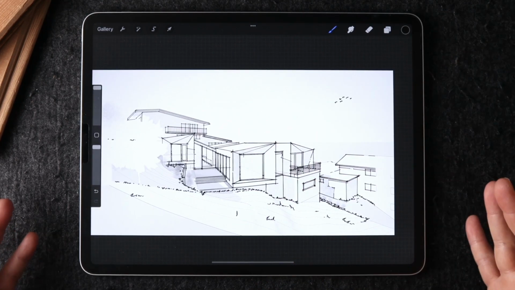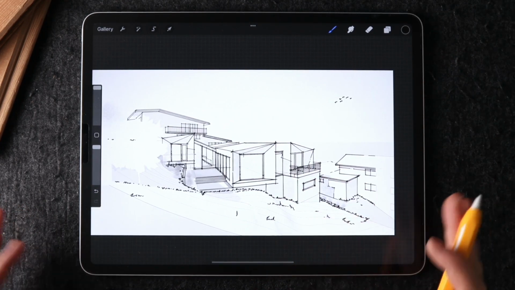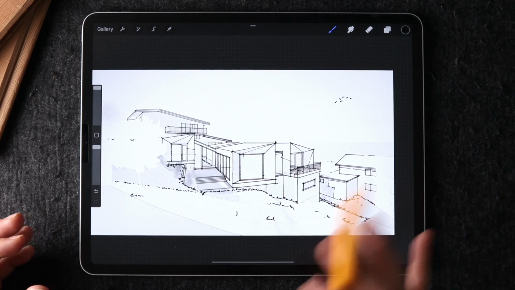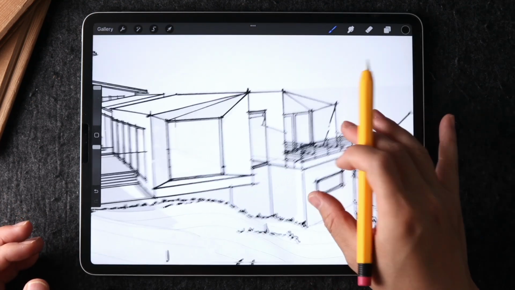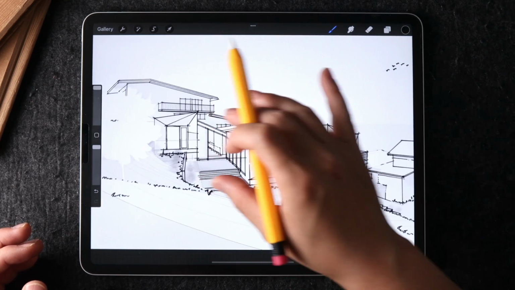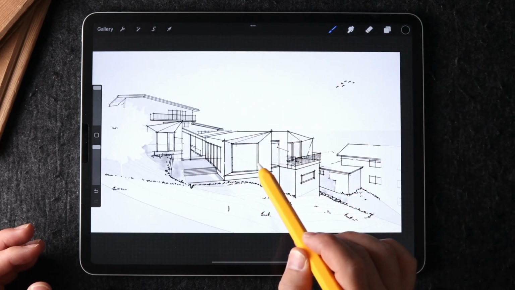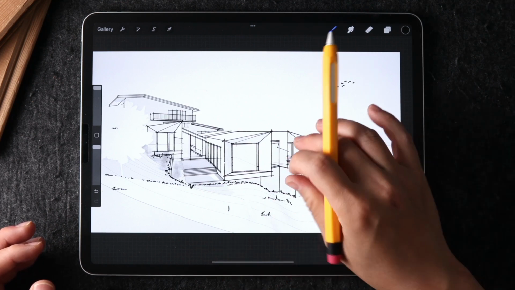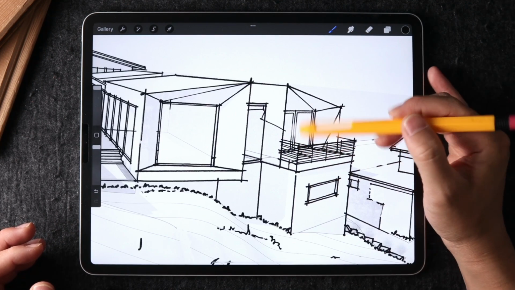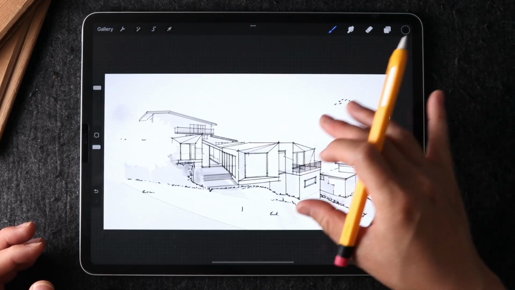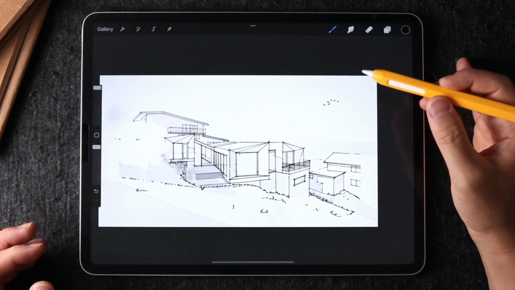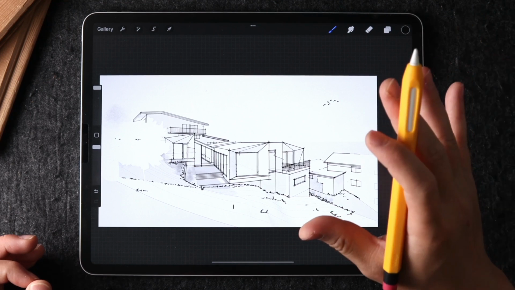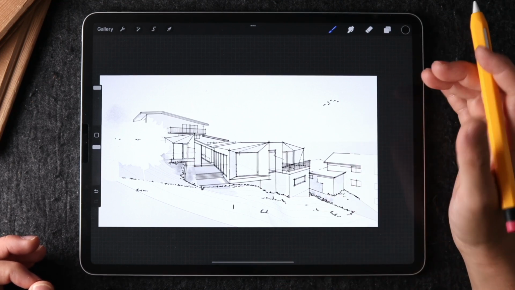You're really building the bones, the foundation, and the skeleton of the house. And in here, you don't really need to get into the details of the texture or materiality or anything that will intersect the lines, because in case you need to erase something, you don't want to be erasing things that you might need to redraw. So as a rule of thumb, I try to keep it simply to the outline of the building as much as possible without adding the details.